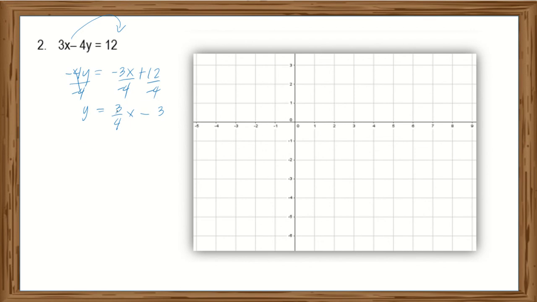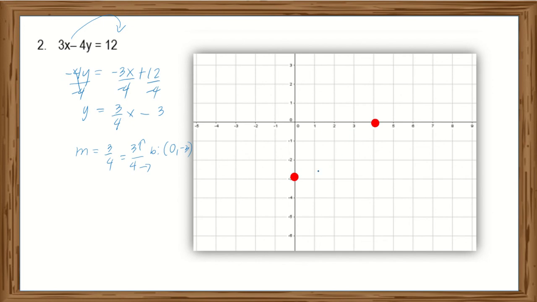So obviously our slope here is 3/4, and our y-intercept has coordinates (0, negative 3). In graphing it, plot first the y-intercept, which is found here. And then we make use of the slope. Positive first, so our rise is 3, so 3 units up. And then we have 4 units to the right. So we have 3 units up, 1, 2, 3, and 4 units to the right. And it's found here. 1, 2, 3, 4.